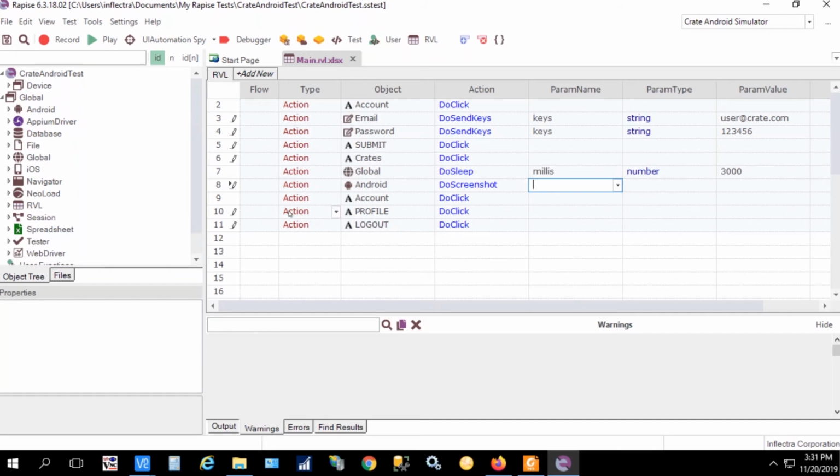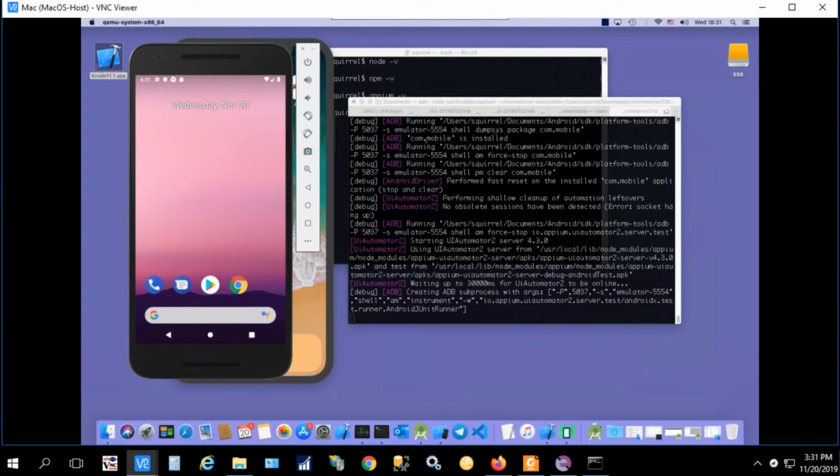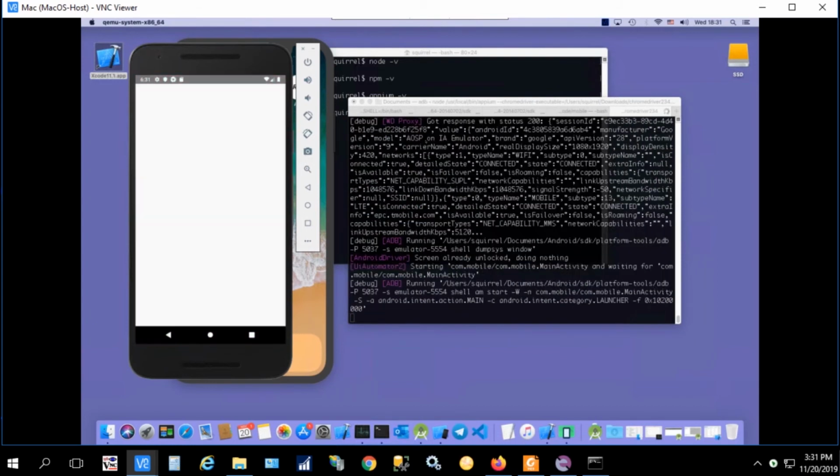So now I am ready to run my test on Android simulator. So I'm hitting play, and Appium starts listening to my commands, to commands from Rupees, and hopefully it will launch the application and replay my test.